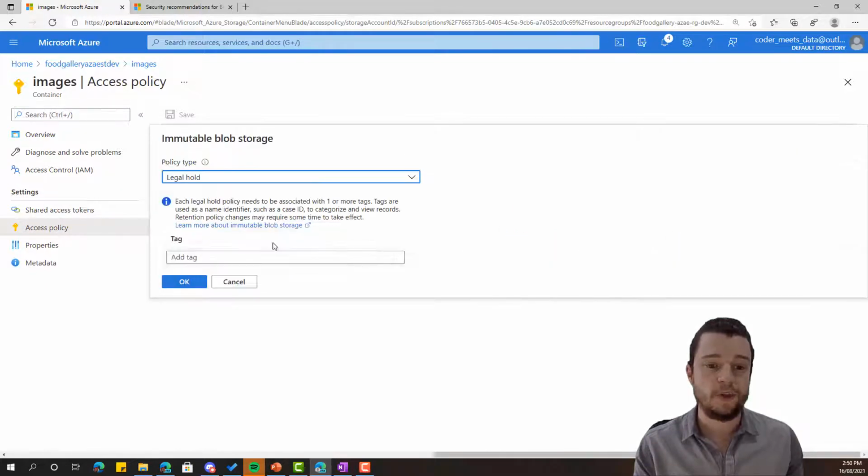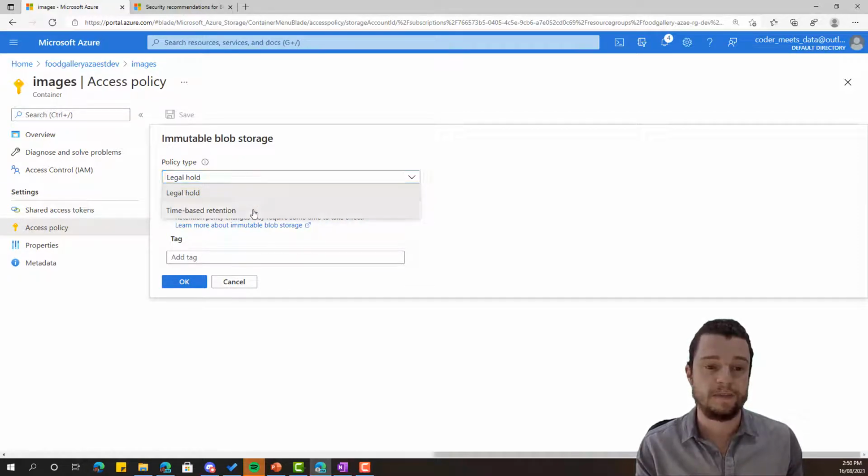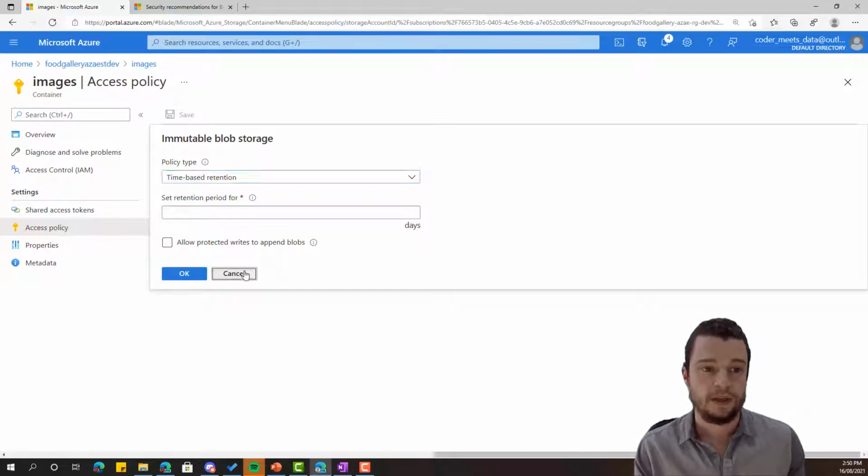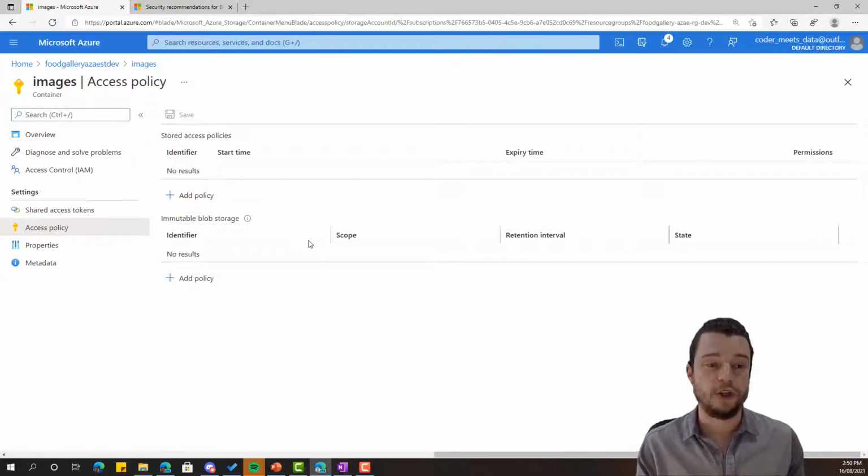You'll see here that when I go add policy, I can do a policy type of legal hold, which is going to basically hold it indefinitely for the time period that we've got it on. The other option is we might want to specify a time period. So we can also go time-based retention as well. And this is going to set the retention for the number of days that we want it to be immutable. So with that, those are our options for locking it down. We can either make it immutable or lock it at that account level and basically take our options.